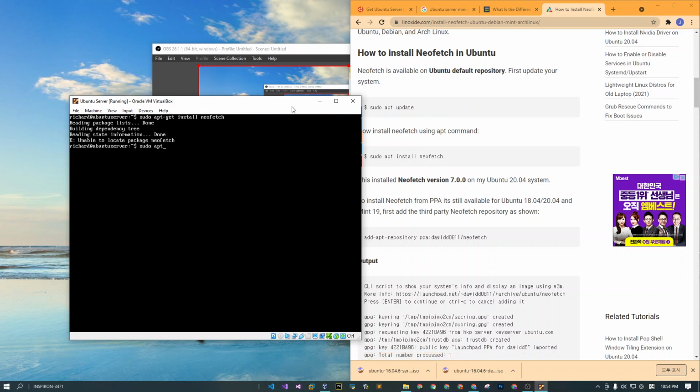Sudo add-apt-repository ppa. No idea if this is going to work.